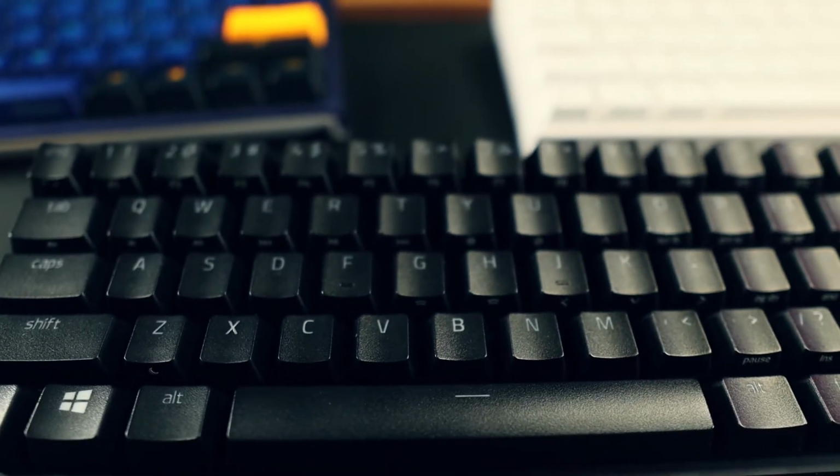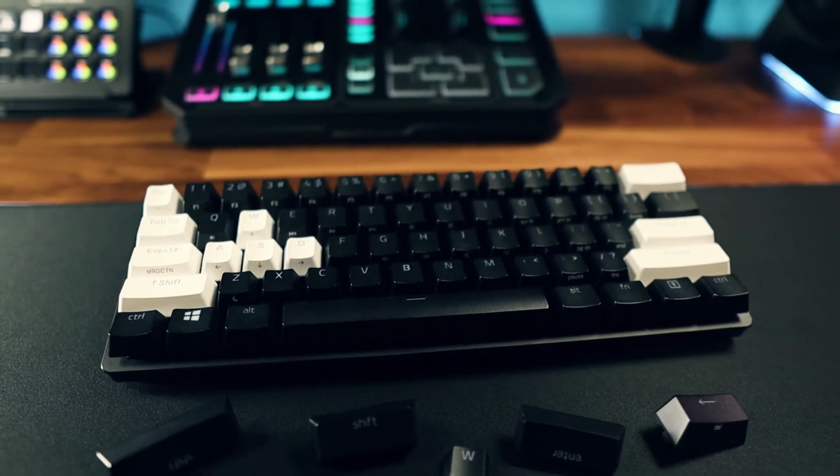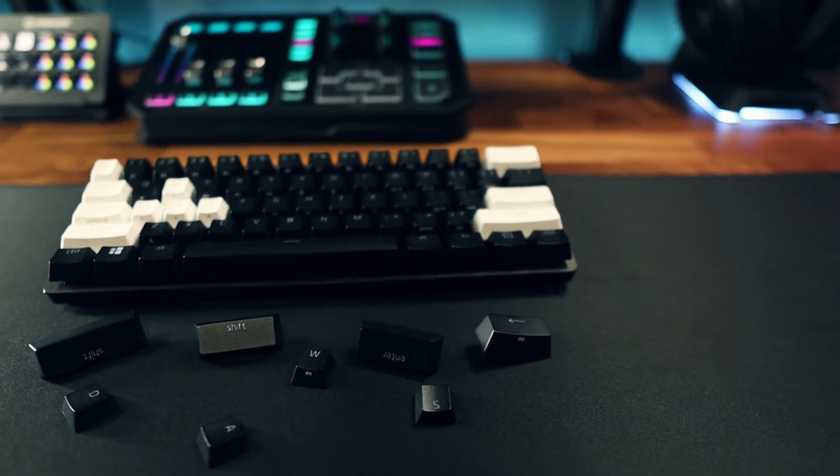Getting into the keycaps, the functions, and the switches, this keyboard comes with double shot PBT caps and it feels good. The texture on here at first was a little bit weird looking, but it feels really good. But if you want, you can purchase aftermarket caps since it's a 60% standard layout. Razer also sells their own keycaps for $30. It comes in black, green, white, and pink, or quartz.